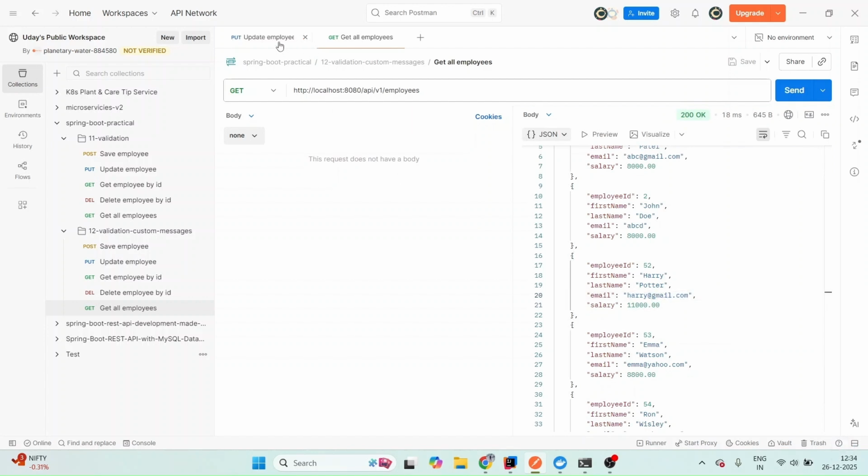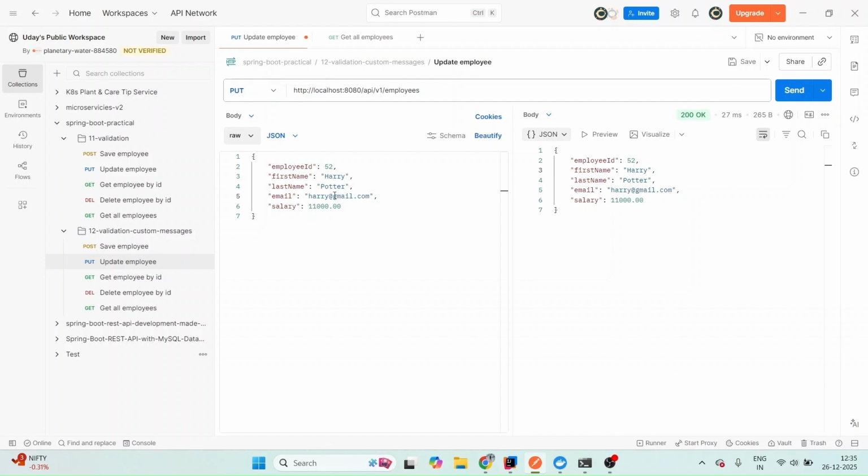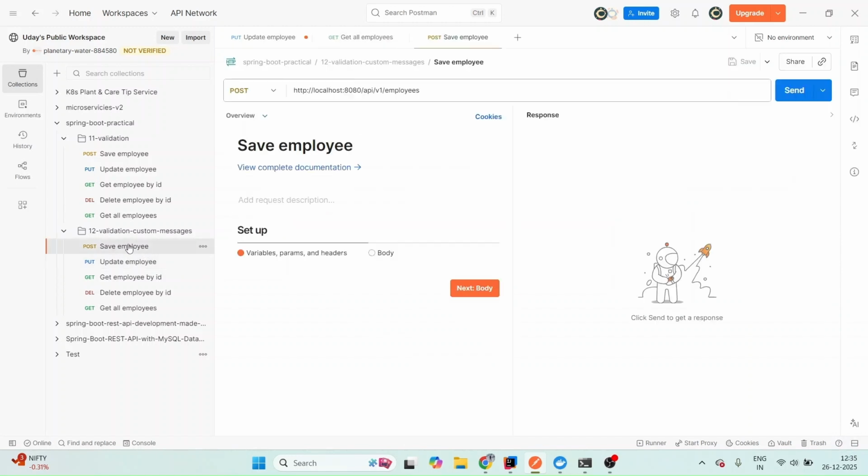But now, once again, say you have made some mistake. For example, let's say you forgot to add Harry@, you will get the email validation message. Okay, and this same works for the POST method as well, right? So let me use POST over here, and let me switch to the body.